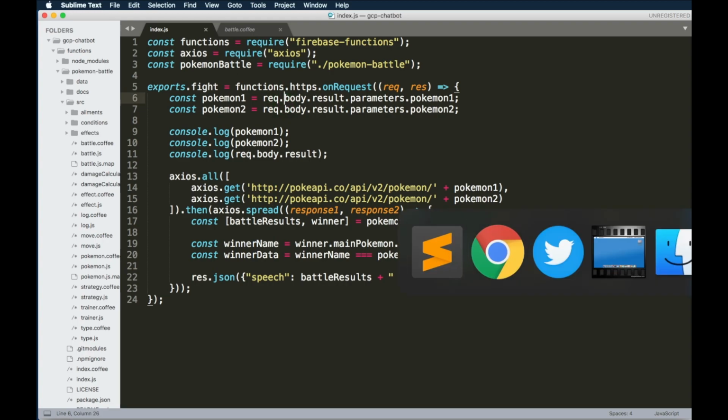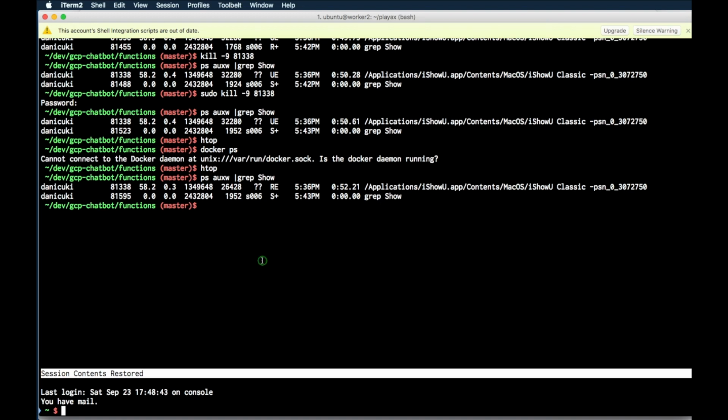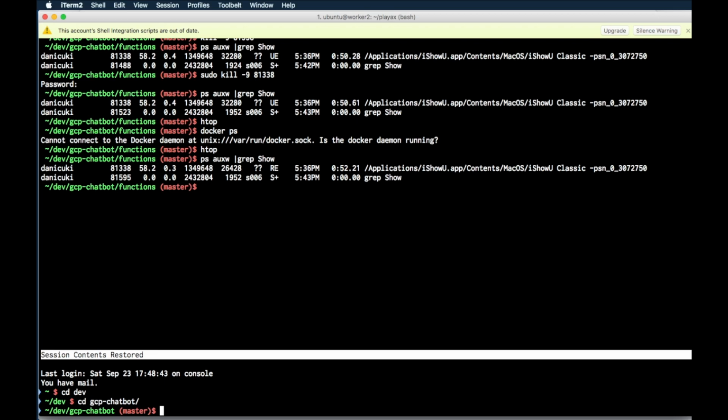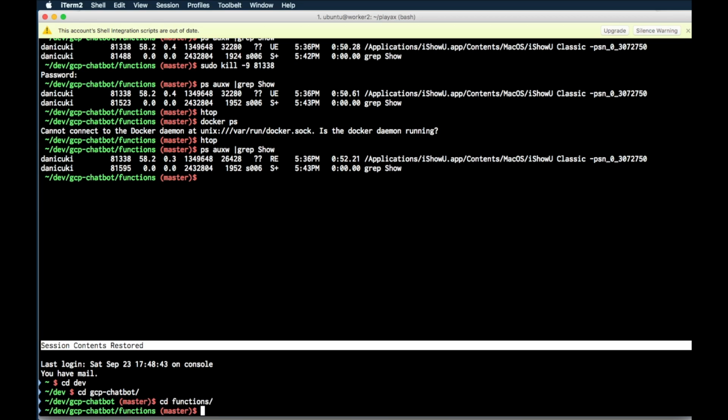And then you have this code. You can download our code, and then you go to GCP Chatbot, and go to the functions directory, and of course you need to run npm install. You also need to install Node.js in your system, so the npm package manager and the CoffeeScript.